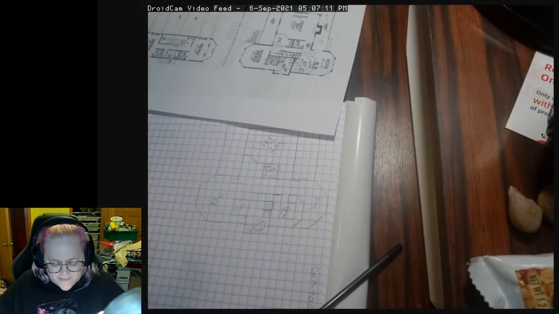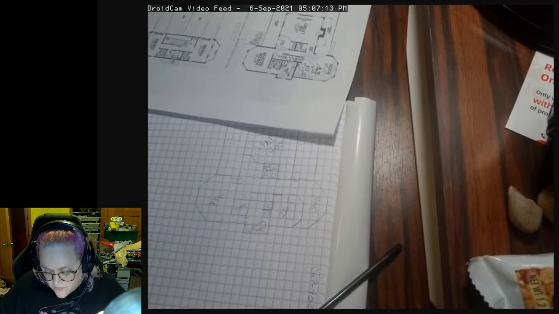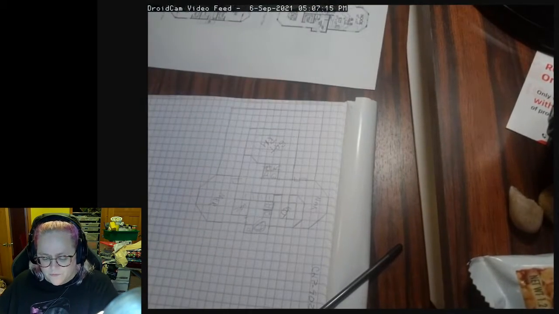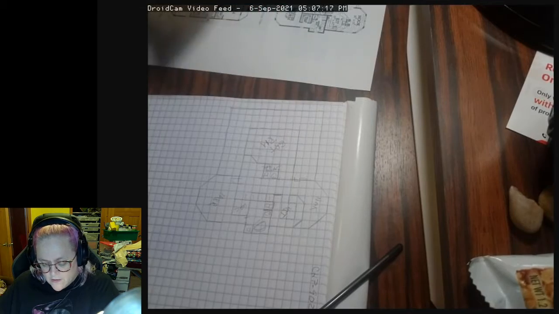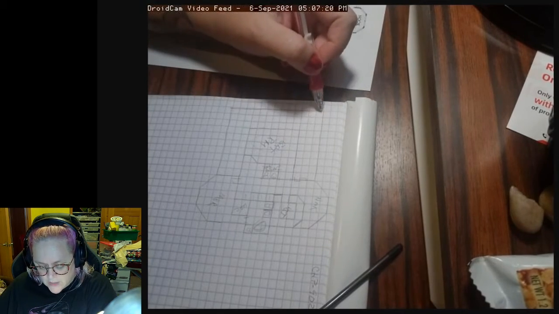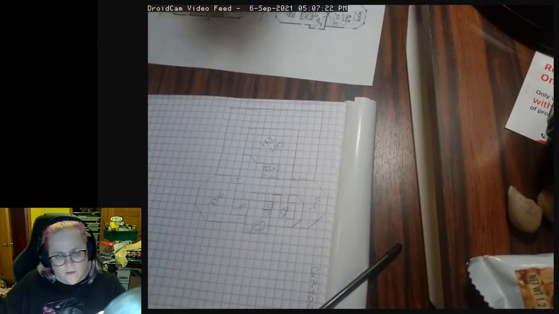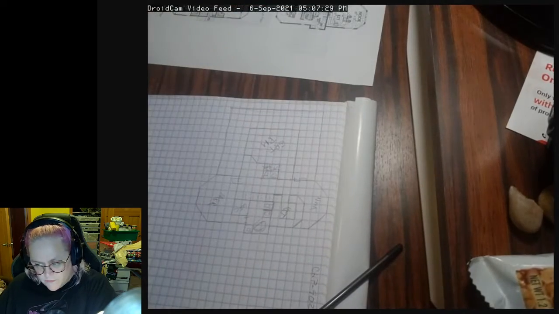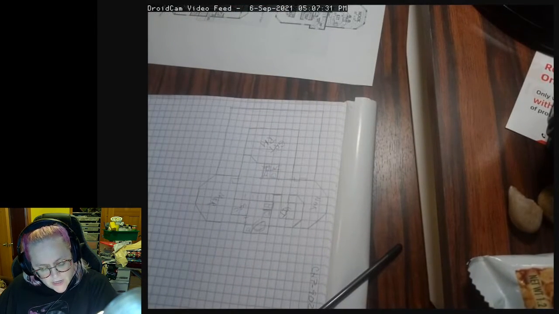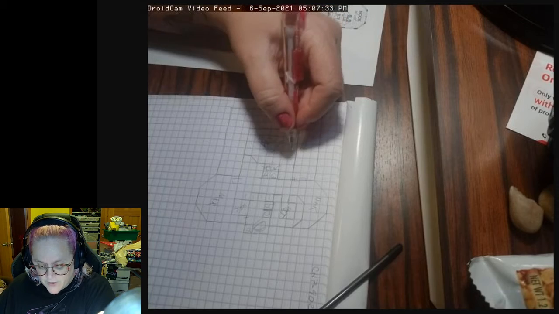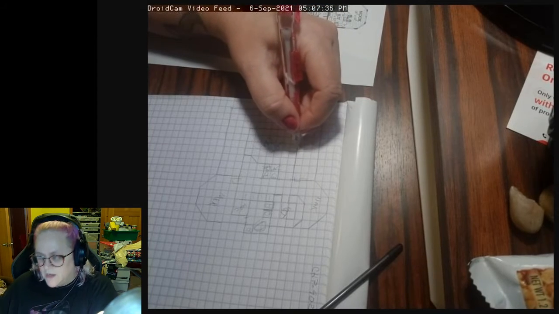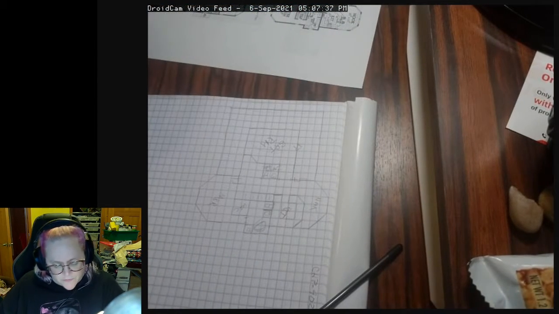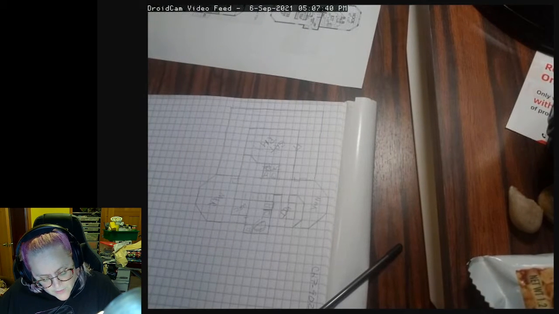So basically, I just drew the railing for the outside of the wraparound porch, and I think if I wanted to, I could put a fireplace in here. I'm just going to eyeball it a little differently.